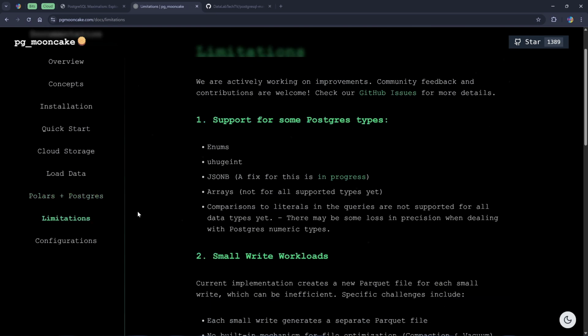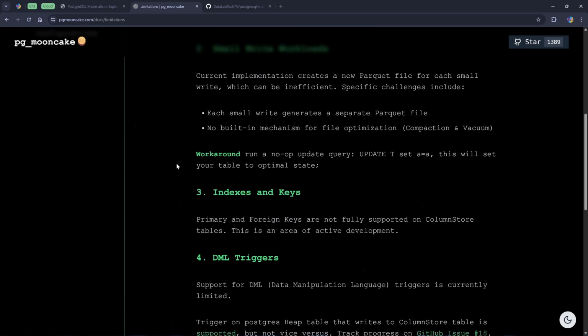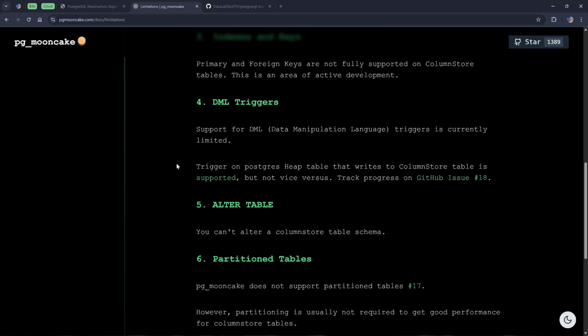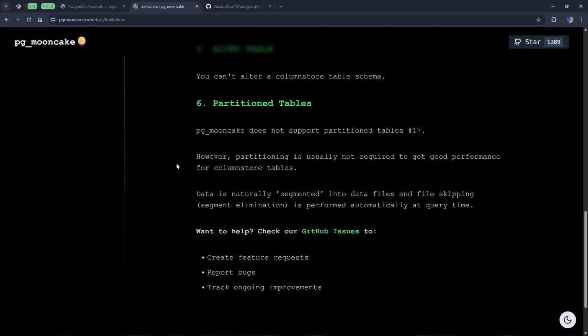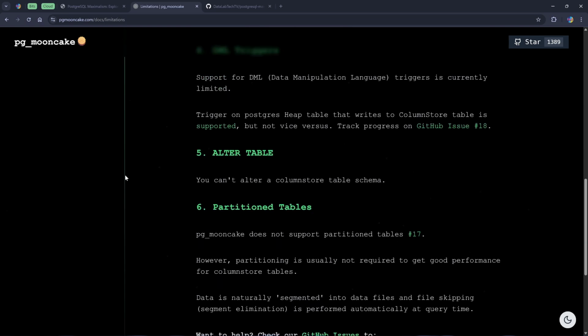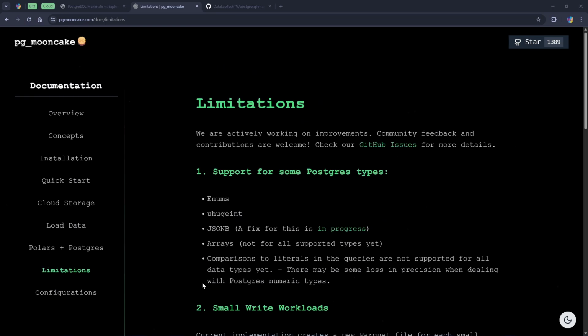There are data types that are not supported, but overall for its target requirement, I think they do a fairly good job, although like I said, the documentation is a bit limited still, but I think they do a good job, and this is quite enough to get us started.